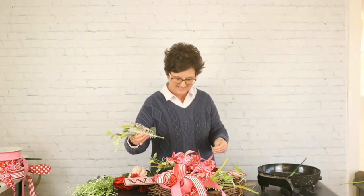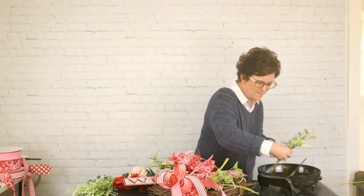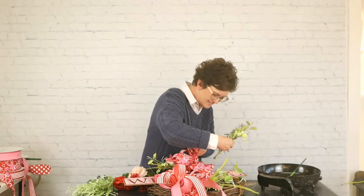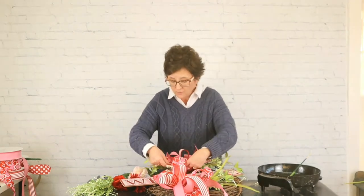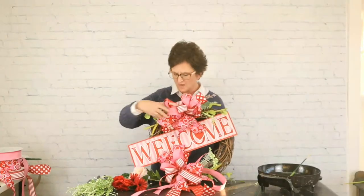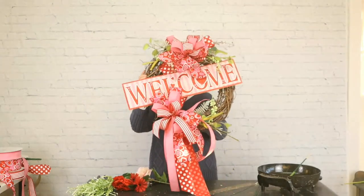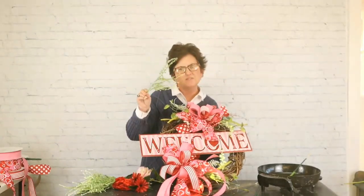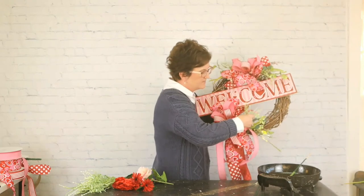Miss Shannon says Happy New Year and that she's shared our many tips to her homemakers club — I'm so thankful you're here with us! I just dipped my stem and I'm sticking it right below that bow, right into that bow. All of the ribbon I used is wired ribbon, so if it gets squashed, it'll fluff right back up. I had three pieces of the more expensive pick that was $14; I cut it and tucked two at the top and one at the bottom. Next I'm going to add a little bit of this other greenery — I'm going to dip the stems right in that glue and tuck a little bit of this greenery right down into the wreath.